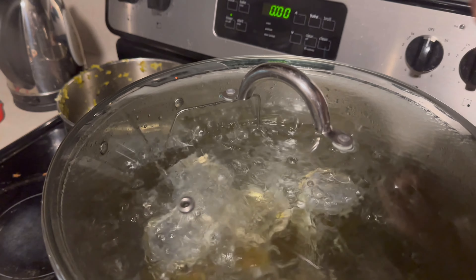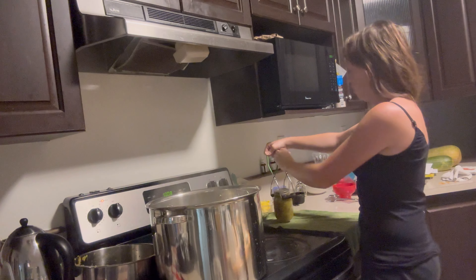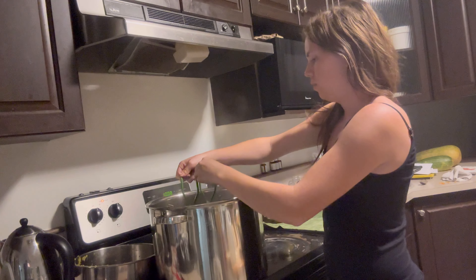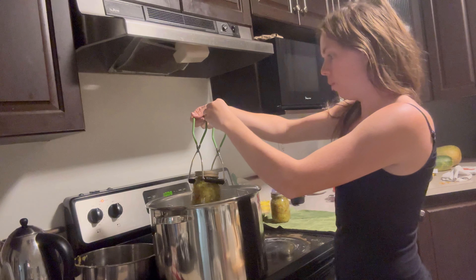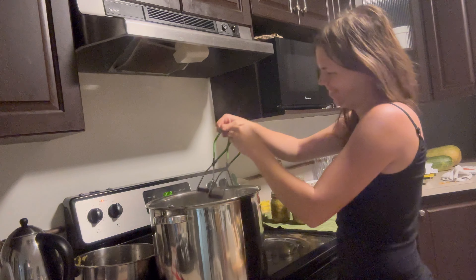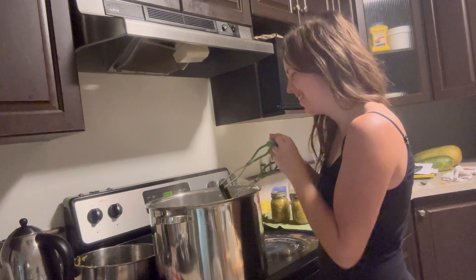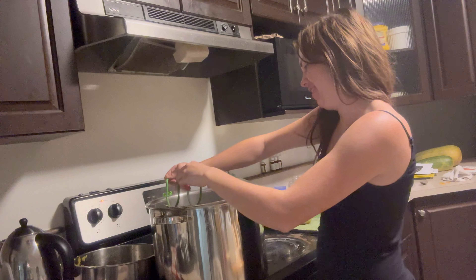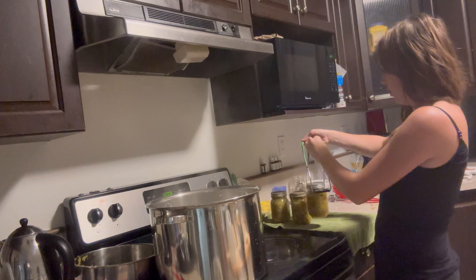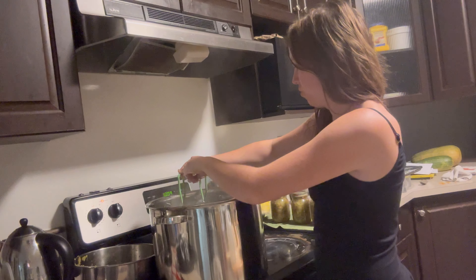These are done. It's definitely rewarding even though it's really late and I'm really tired and I had so much more to do today that I just didn't get to. It's okay — tomorrow will be a big day. I absolutely have to make bread; I have no bread in the house.